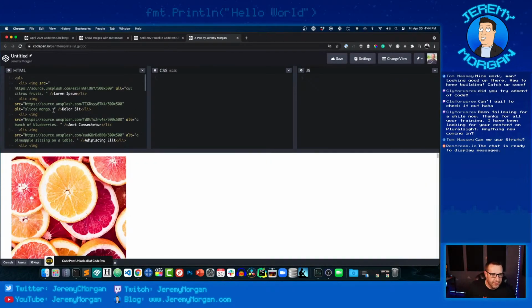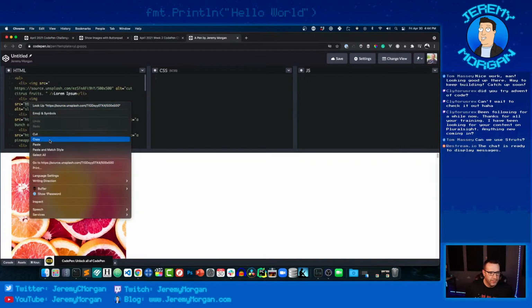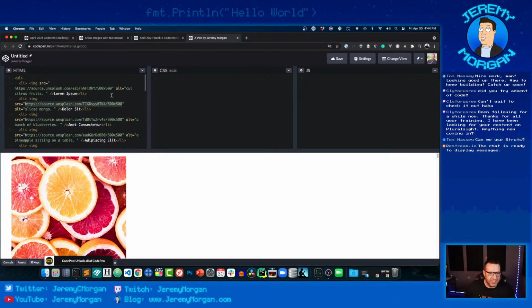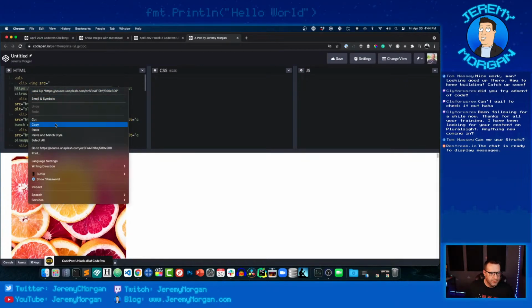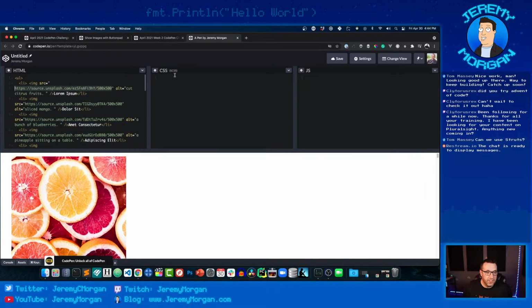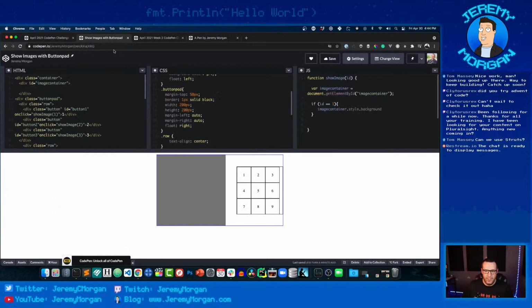There it is. A little Unsplash here. So let's just steal some images out of here for this. I've never really used Unsplash in this way, but if you look, it's like image source, then it says source.unsplash.com, and it just spins up this image, which I think is cool.